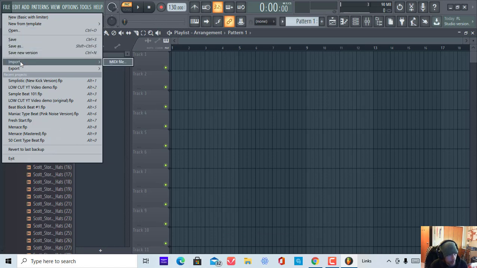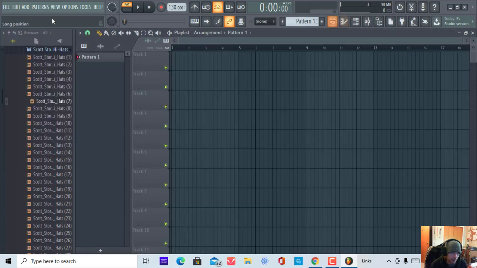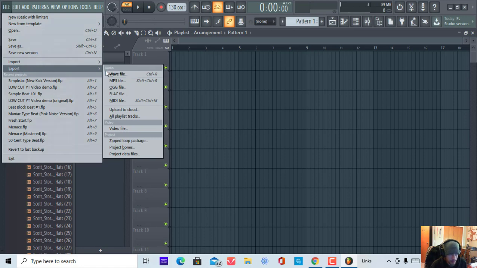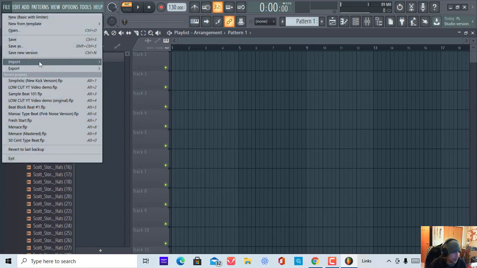And then under Import here, you can import MIDI files, which is basically patterns that you can put into your piano roll to either create melodies or beats or anything of that sort. You can export MIDI files. You can export your MP3, your waves, even video files in FL Studio 20. I didn't see this setting in FL Studio 12, but in FL Studio 20 it says video file. And then at the bottom of your File tab, there will be all of your recent projects that you recently worked on. So that's like a quick access type thing.